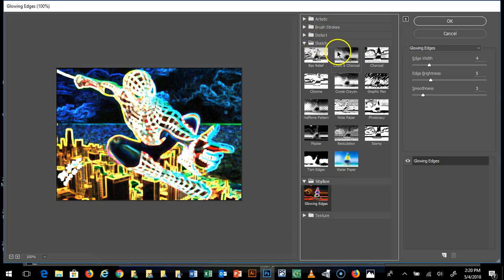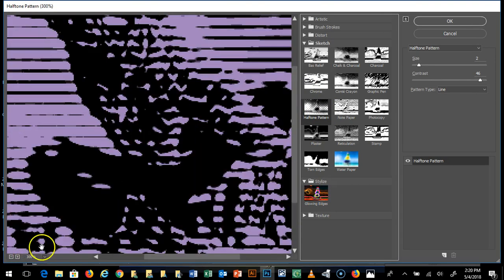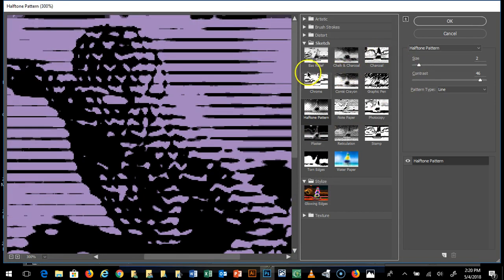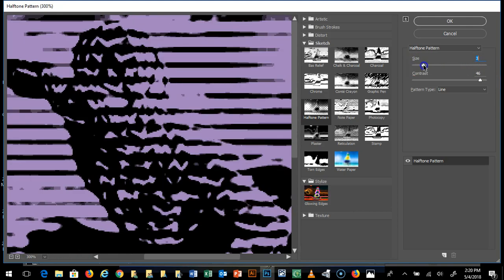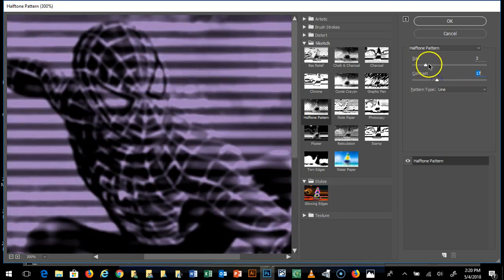If I go to sketch and go to something like halftone pattern, you can see, let me zoom in closer on this here. You'll see the filter itself, and then over on the right-hand column, you'll see these sliders that will control the amount of detail in the image.